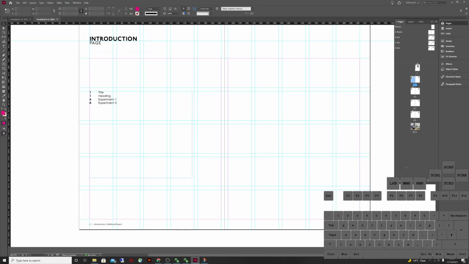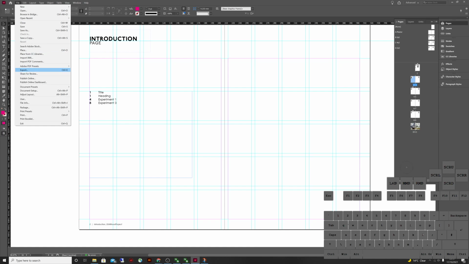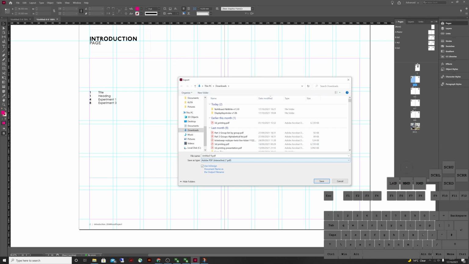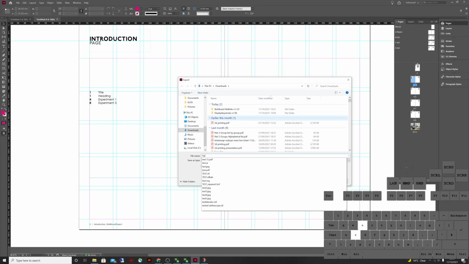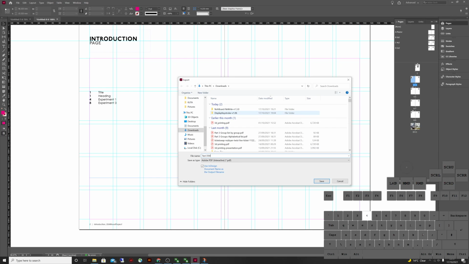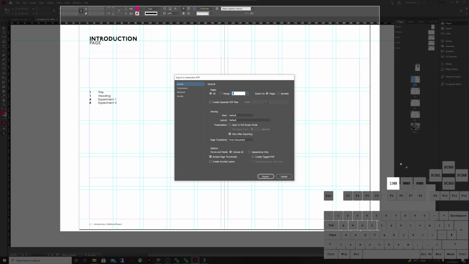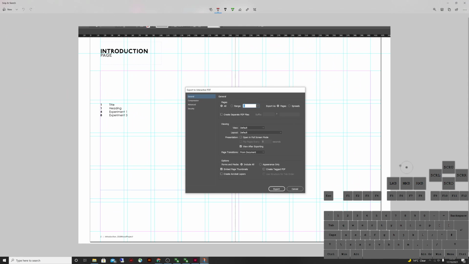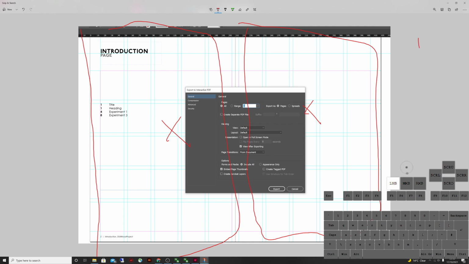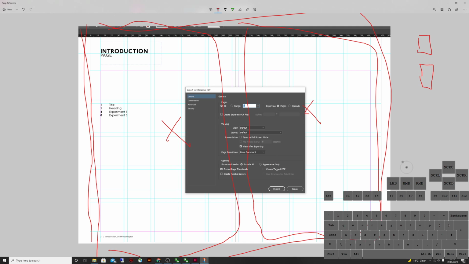The only thing to discuss from there is when we want to PDF, you go to File, Export, and if you select Interactive, you can have all of these sections marked up as bookmarks in your folder. So if we do test DS4 1, click on there, and the difference between pages and spreads: pages will do the individual A4s, so these 2 pages here will print individually. So when you're going through the PDF, it's going to be like that. Versus spreads, it will treat them together, so you get an A3. So for almost everything you're going to want to do, you're going to be wanting to do it like that.